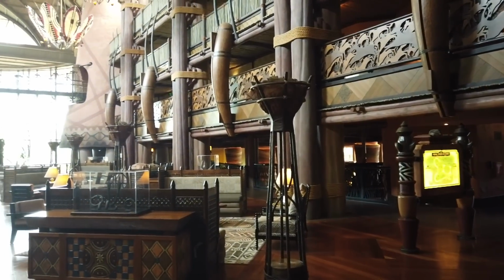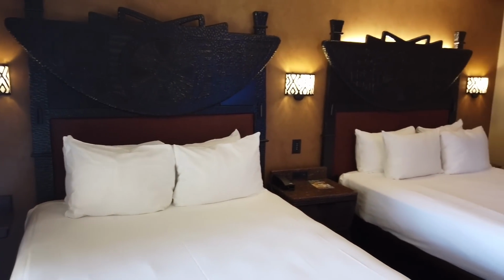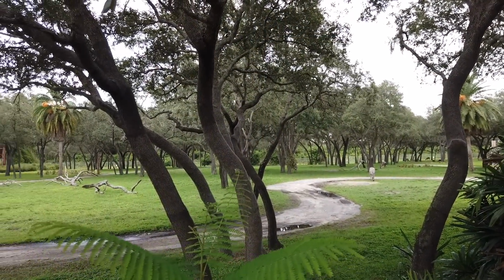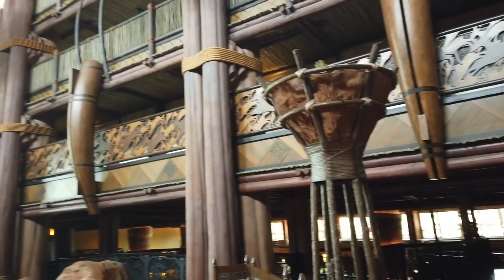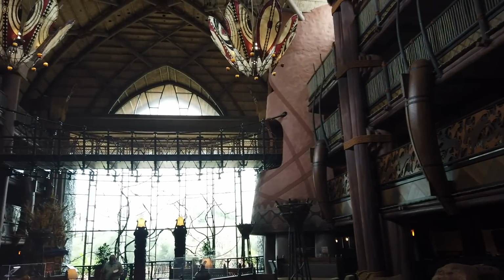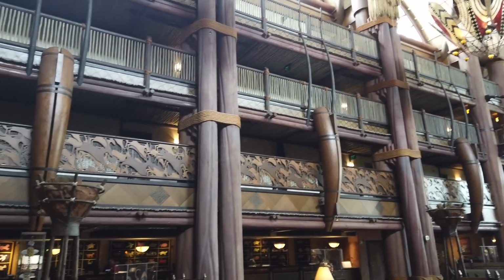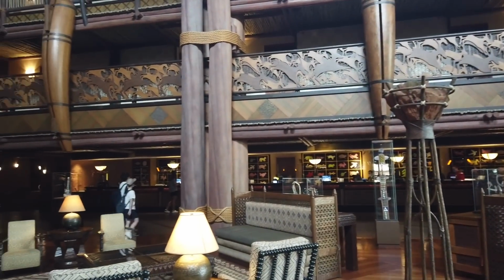Disney's Animal Kingdom Lodge is an African-themed resort with over 1,300 rooms. It is a deluxe resort, and part of that is because there are four savannas built around the resort so you can see real live animals. Unsurprisingly, it is located in the Disney's Animal Kingdom area. I'm here in what is quite possibly my favorite lobby in all of Disney World. This is the main Jambo House lobby. Now, Animal Kingdom Lodge does also have an extension called Kidani Village, which is a Disney Vacation Club-based extension, and it has its own lobby that we'll be visiting a little bit later. But this Jambo House lobby is absolutely spectacular.